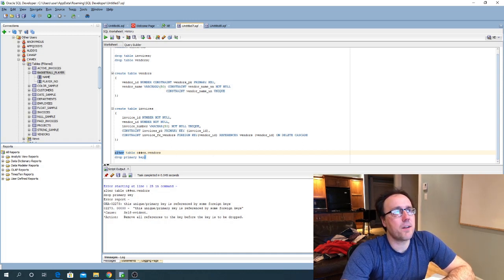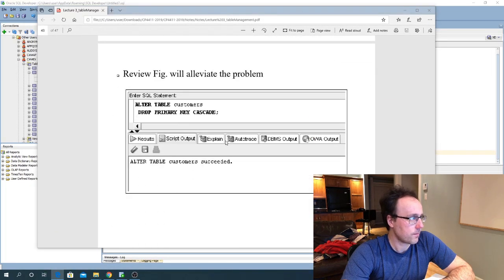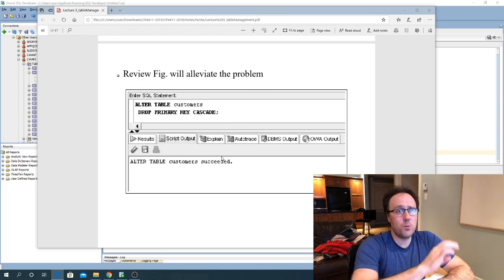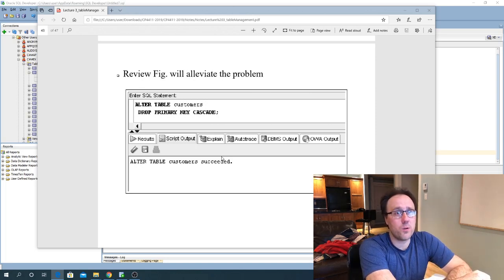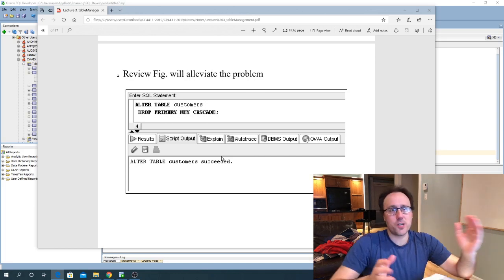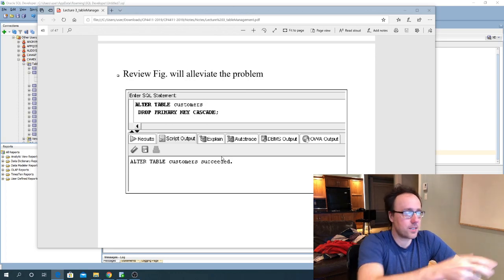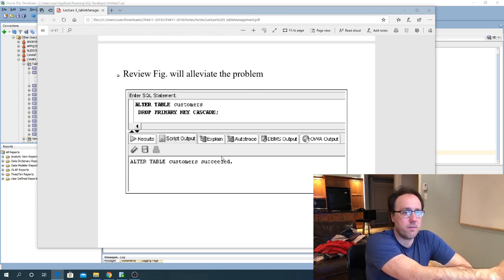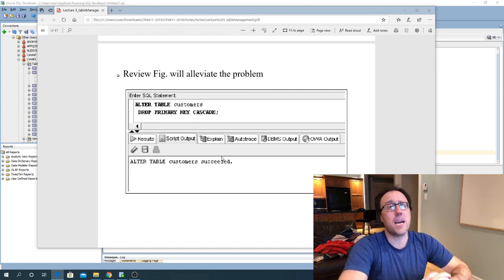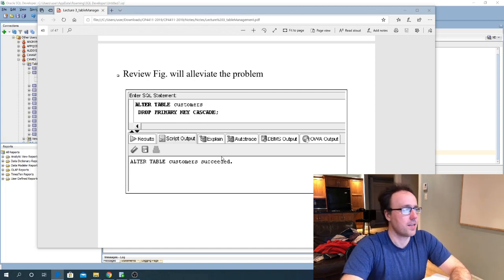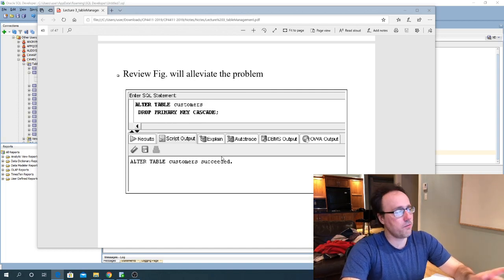To fix that, if I come back to the notes, in this situation I could say alter table customers drop primary key cascade. Now, if this was a production database, you probably wouldn't want to do that, because that foreign key, primary key relationship is important. You would have to really know what you're doing, because this is going to modify not only the primary key table, but any of the foreign key tables. So it could do a lot of damage to your database. Anytime you're doing these on delete cascades or cascade changes, you've got to really be careful.